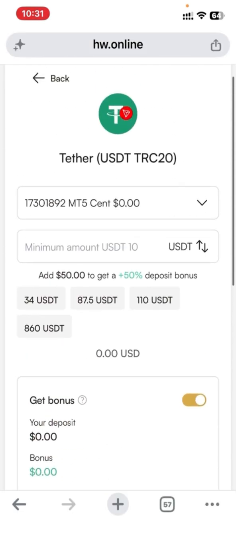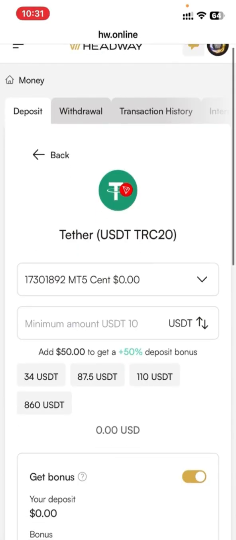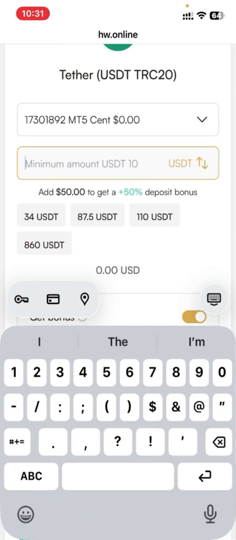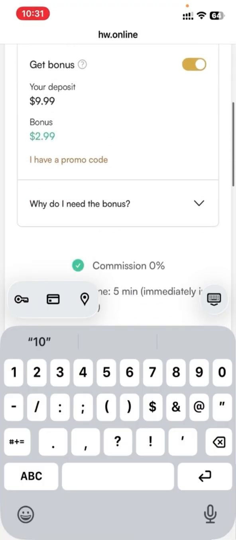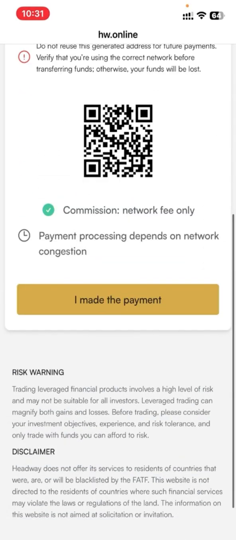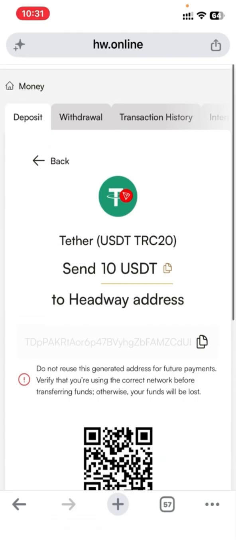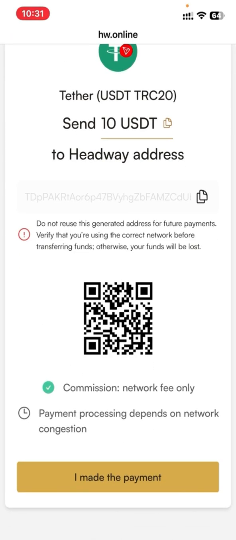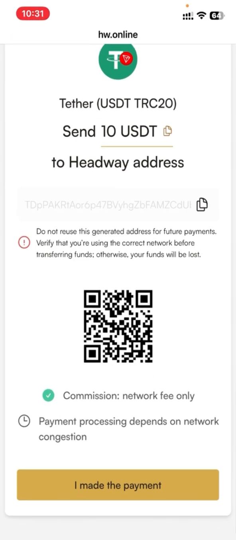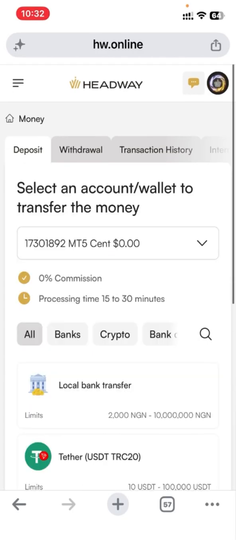They will generate an account that you're going to be depositing to. Let me just explain for my foreigners that are watching this video. You click on 10 and then you push on deposit. So if it is $10, you're going to be sending 10 USDT from your wallet to this wallet address that is here. You copy it, and once you transfer the money, you press submit payment, right?